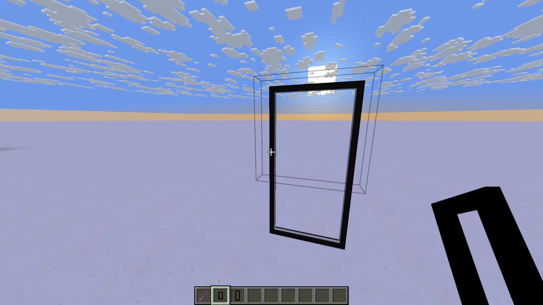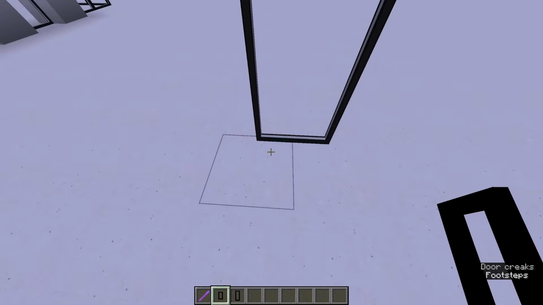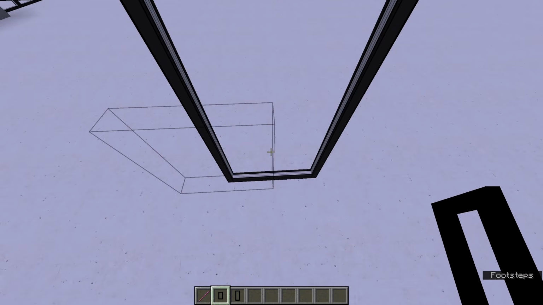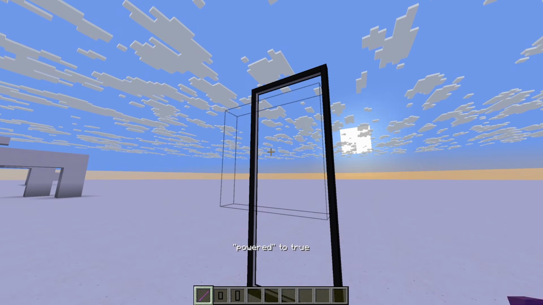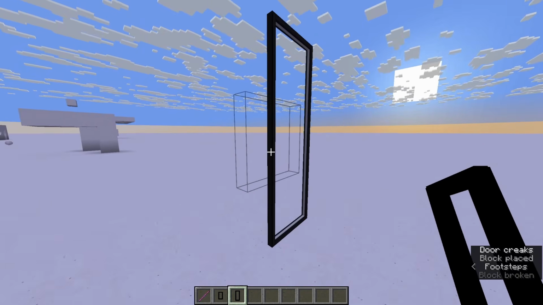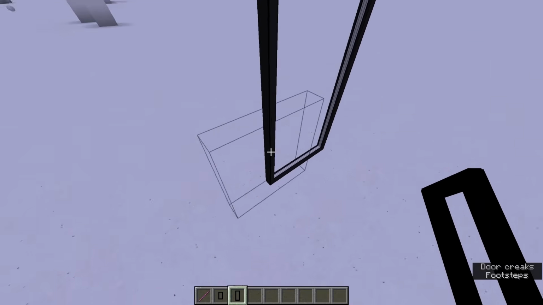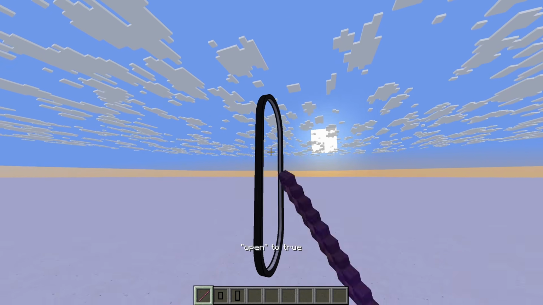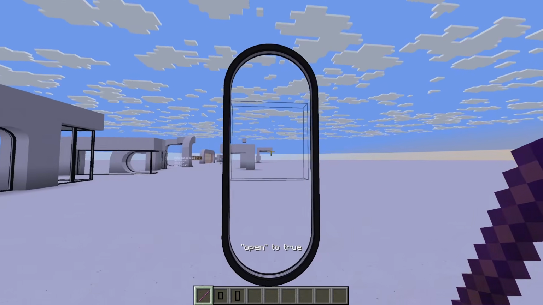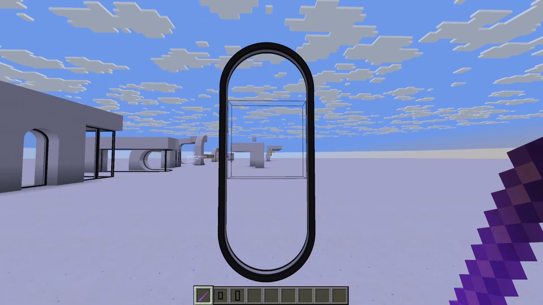For a 2 high door, you can open it to align it to the grid and offset it by half a block, and you can power it to raise it by half a block. You can also open the 3 tall one to align in between 2 blocks, and you can also power it for a round top, and also power it and open it for a round bottom as well.